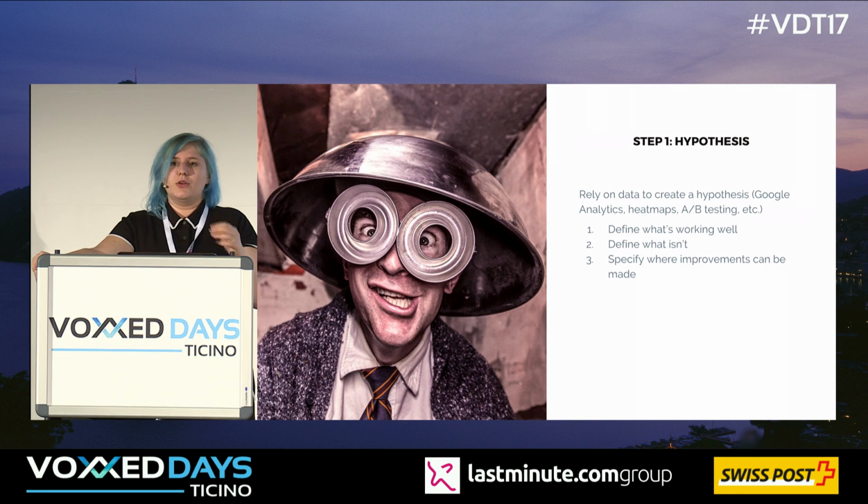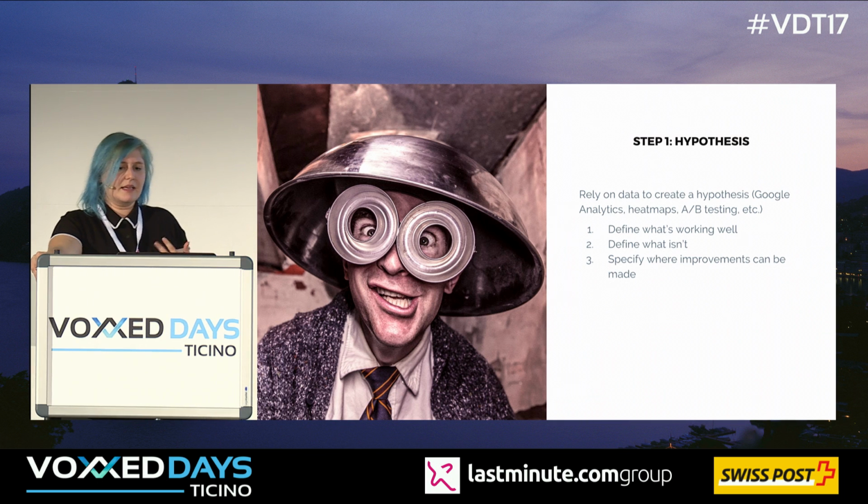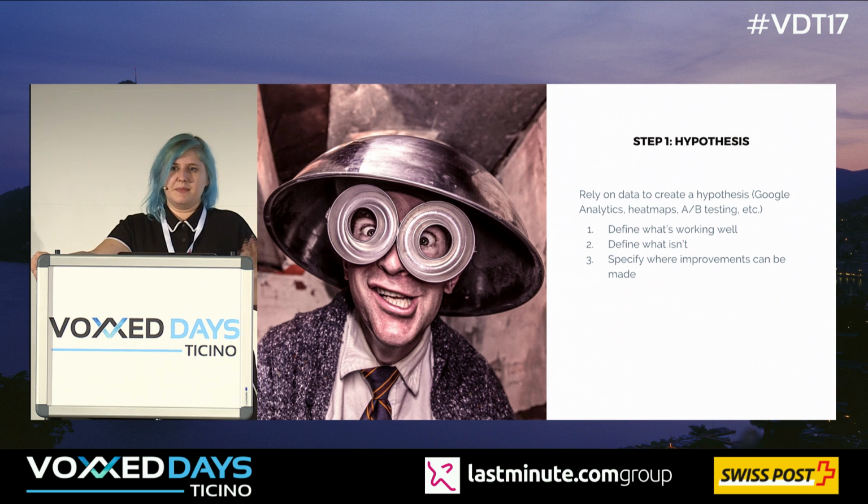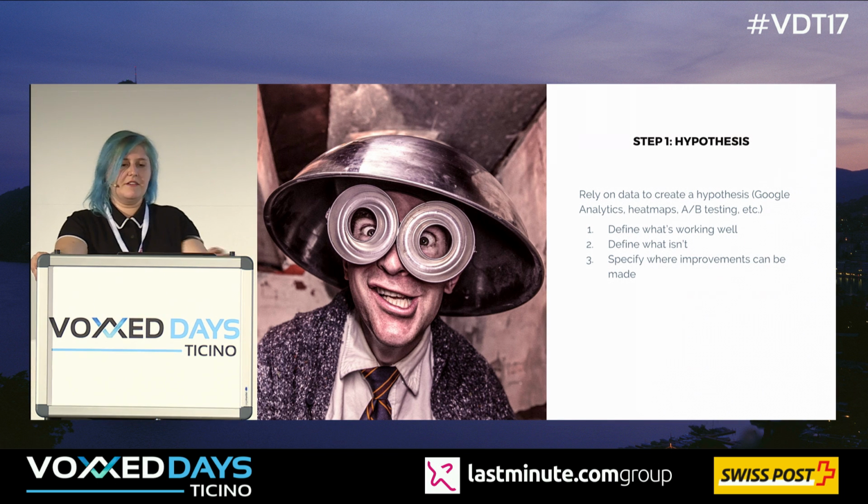Hypothesis. You can choose to rely on data to create a hypothesis. And in that case, I would recommend thinking about maybe Google Analytics, heat maps, A/B testing, anything that you have access to. And if within your company you're in charge of usability testing, or you start doing it and people don't want to give you access to data, something's wrong, okay? You deserve to have access to data to understand what people are doing on your website.